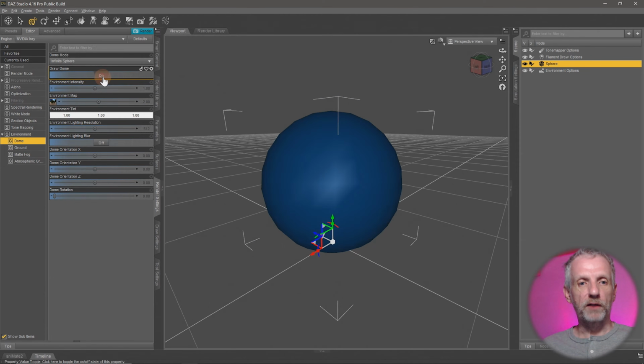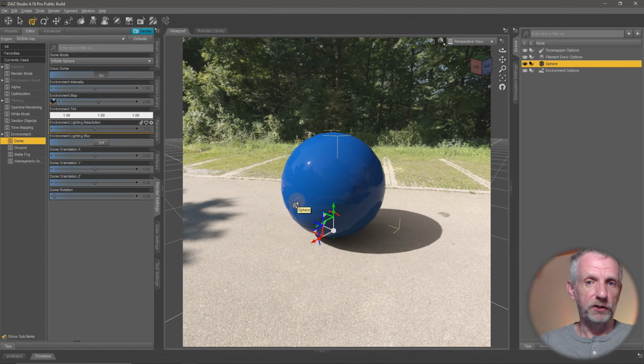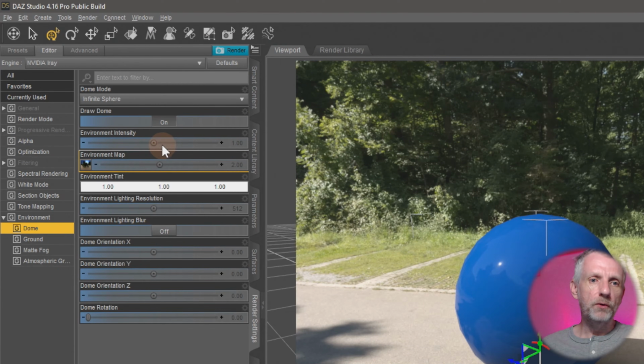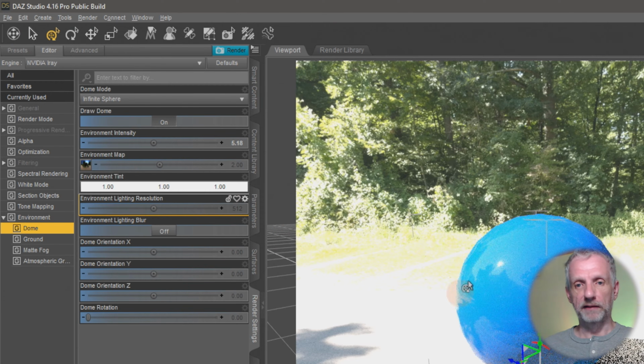With or without the background, there's things that we can adjust here. One thing that you're going to find yourself adjusting a lot is the intensity of your HDRI, how strong it is shining onto my object. And this is really where switching off the dome comes in handy. That's here under environment intensity. There's two options actually. There's intensity that goes from 1 to 0 and also further higher up. So if I wanted to increase that to 5, then I can see that it's all completely blown out and it doesn't really look healthy.